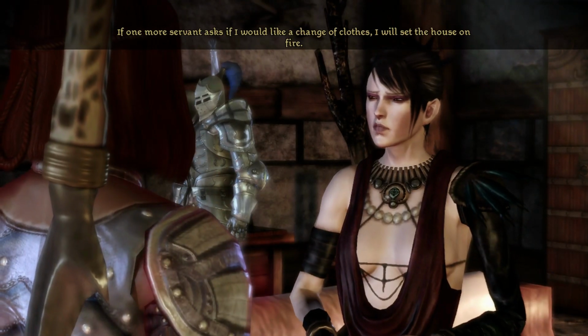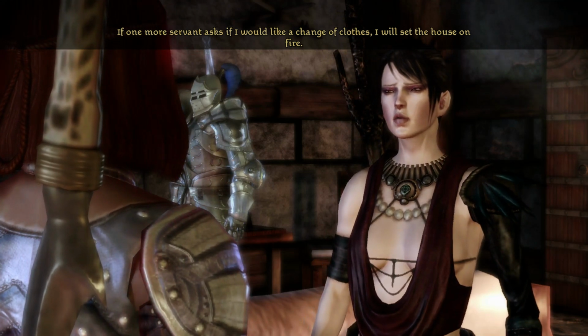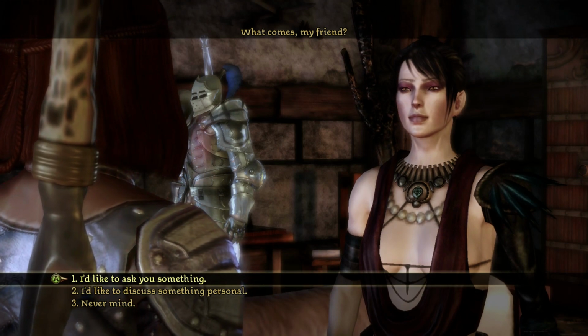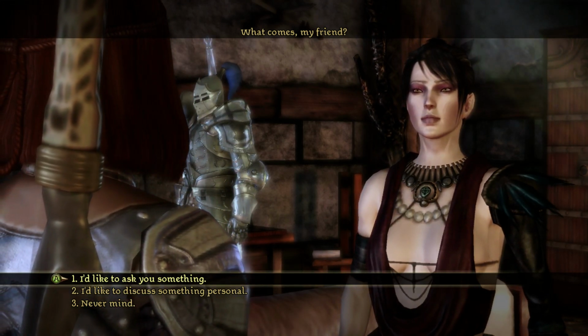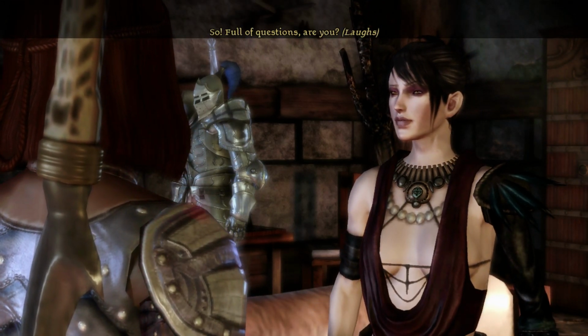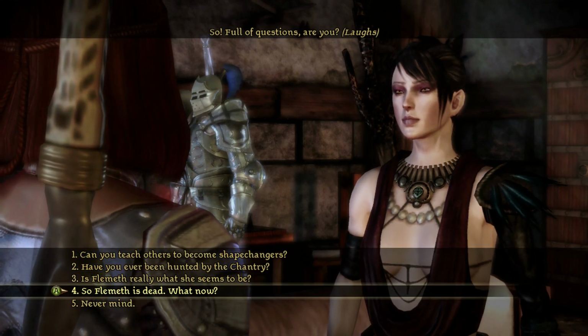Morrigan. If one more servant asks if I would like a change of clothes, I will set the house on fire. What comes, my friend? I get that. I'd like to ask you something. So, full of questions, are you? So Flemeth is dead. What now?